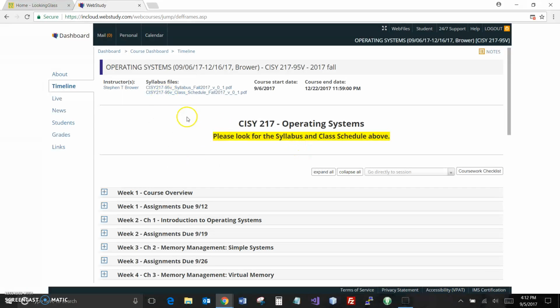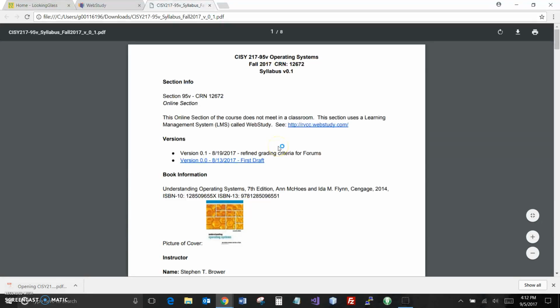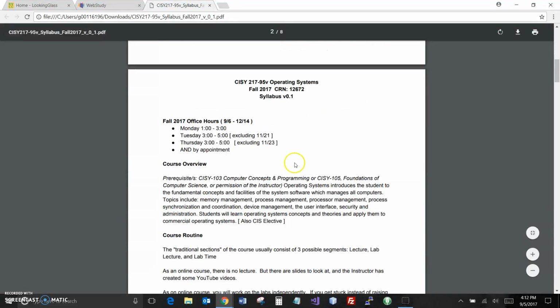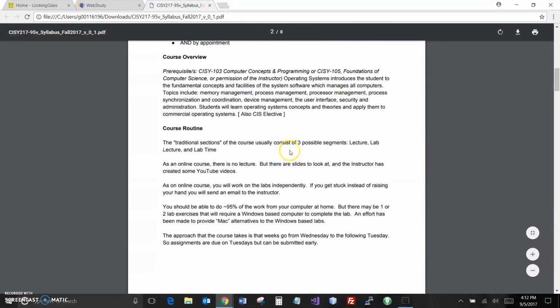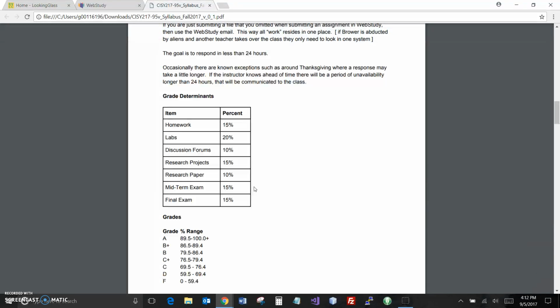On top of the timeline, there are 2 files up here. One is the syllabus. The syllabus has things like policy, and it also has the grade determinants. Here's information about the book, information about me, information about my office hours. But if I jump down to the grade determinants, this is at a glance showing you what everything is worth.